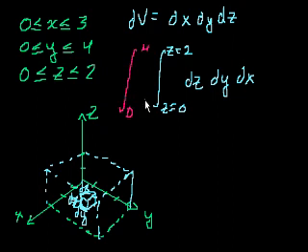I wrote this integral a little bit too far to the left. It looks strange, but I think you get the idea. Y goes from 0 to 4, and then that'll give us the volume of kind of a sheet that is parallel to the zy plane. And then all we have left to do is add up a bunch of those sheets in the x direction, and we'll have the volume of our entire figure.